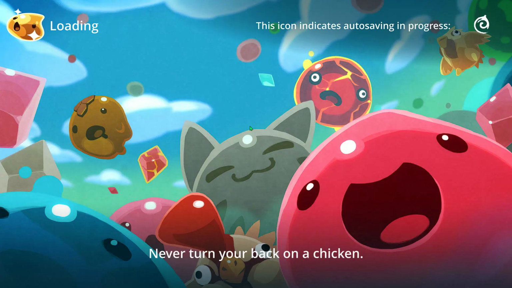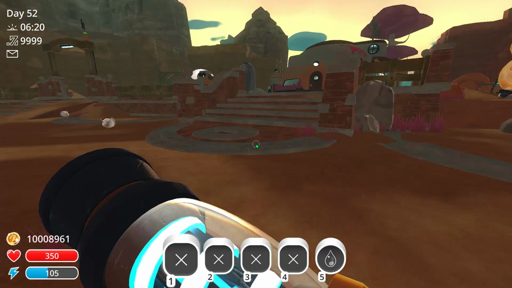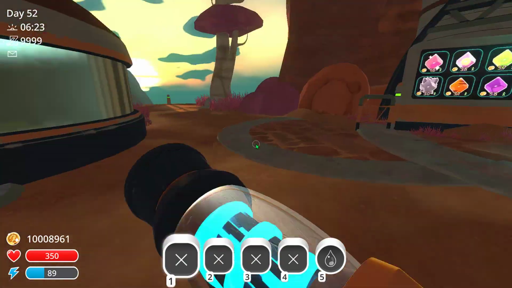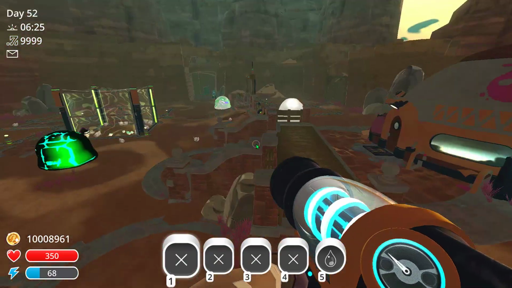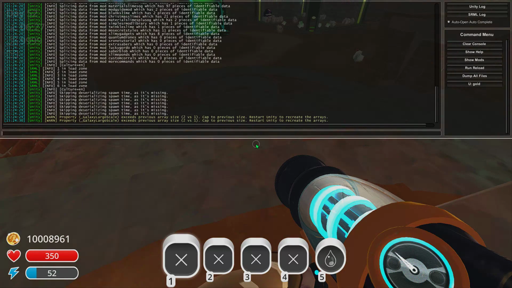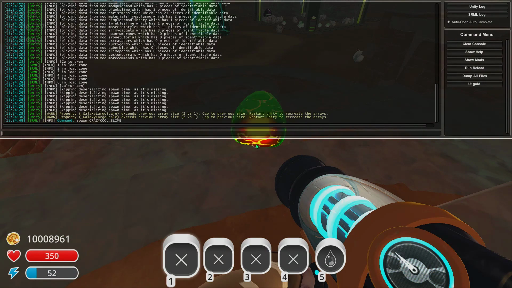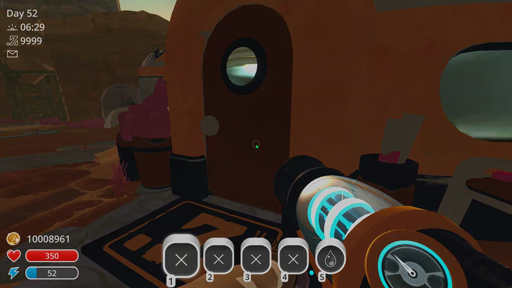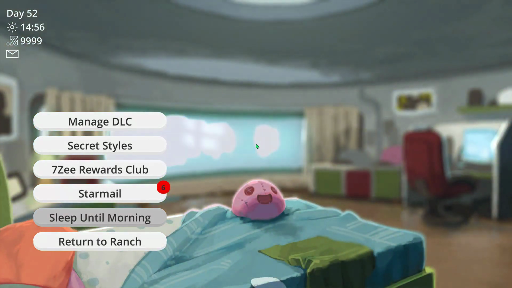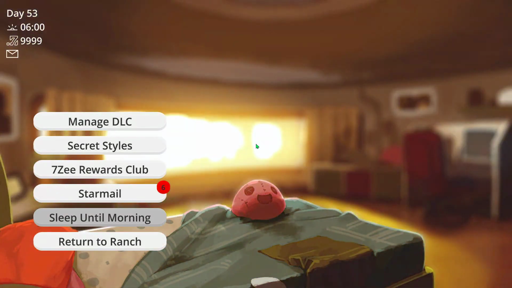All right, now let's go ahead and continue on to our little save here. All right, now we're going to place a Gordo snare down to test out our slime. Oh, our Gordo. And while we're doing that, we might as well check something. Let's go ahead and spawn our crazy cool slime. Some of you may have complained that we haven't tested this. Let's sleep until morning twice. This might take a little bit.